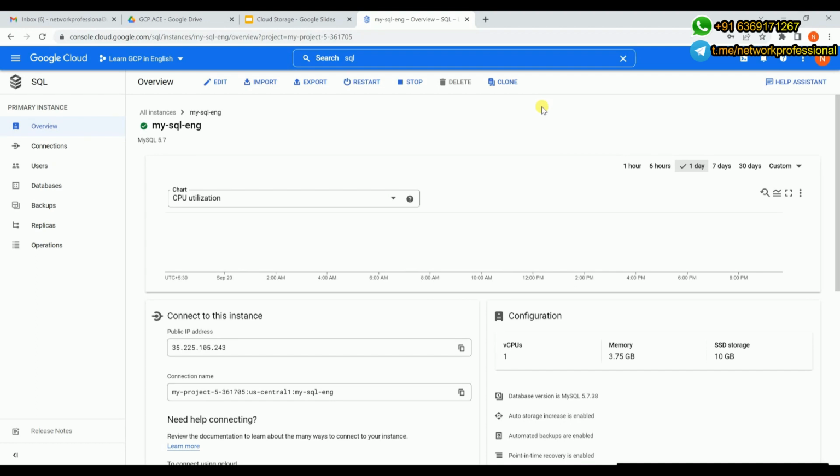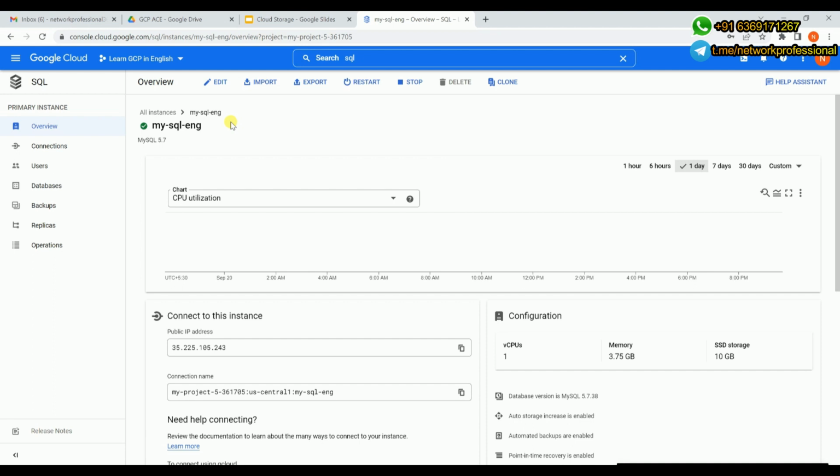In our previous video, we discussed the features and advantages of Cloud SQL, and we also saw how to create a Cloud SQL instance in the Google Cloud Console. So in this video, we are just continuing from that. Now our Cloud SQL instance is created. If you see this green tick mark and keep your cursor over it, it shows runnable, which means that your instance is ready and running.